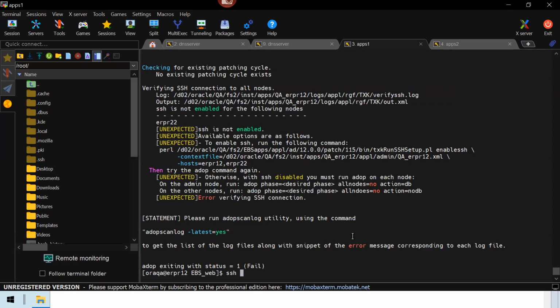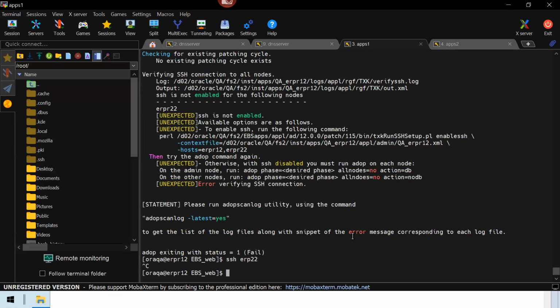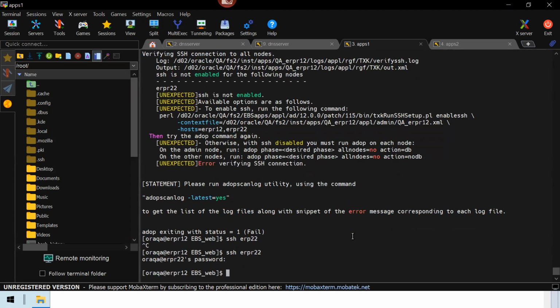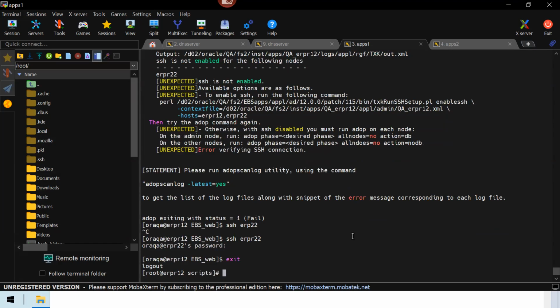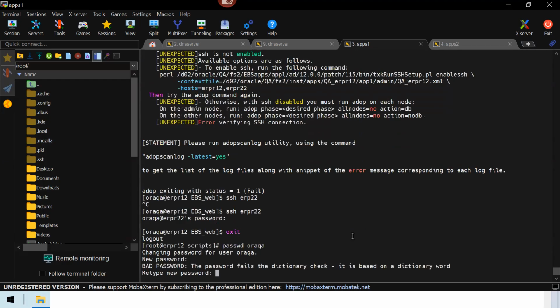See, now when I say SSH ERP, if I say SSH ERP 22, it is asking for a password, right? So now it should not ask for a password. After this, it will not ask for a password. But before that, I need to set the password of Oracle QA. I'll give Oracle 12.